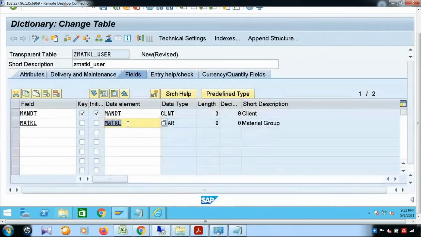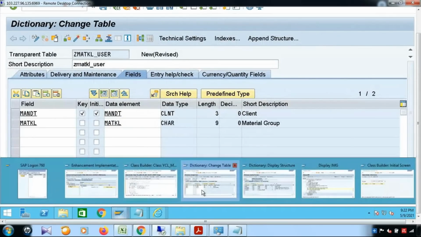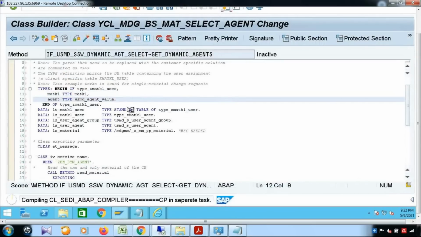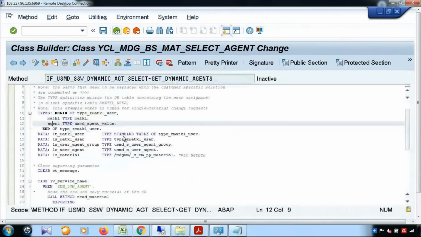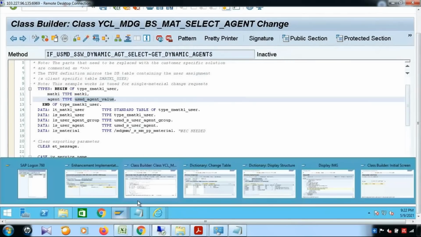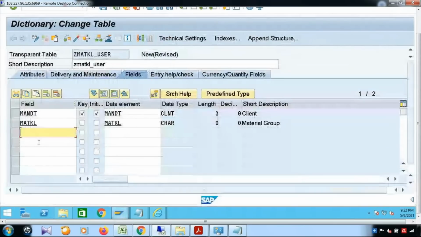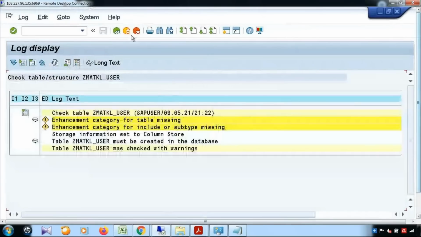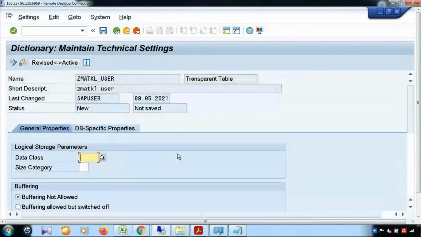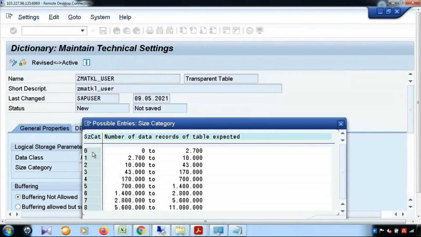Okay. Then next, agent. Okay, so master data size category, let's say this months.